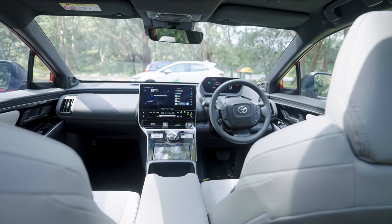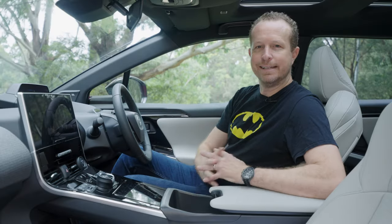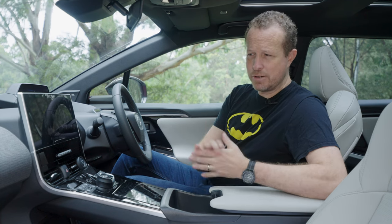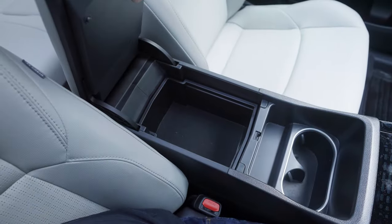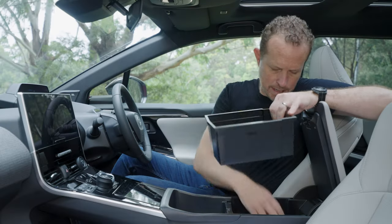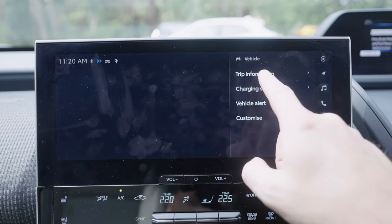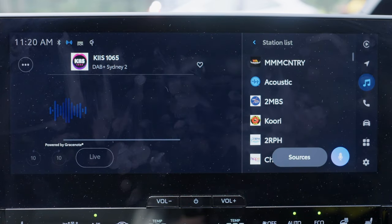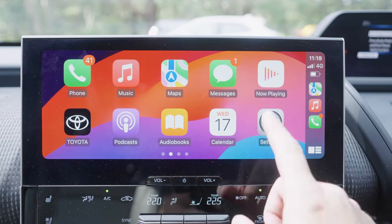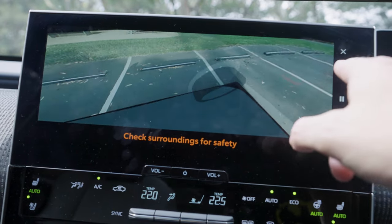The interior of the BZ4X is pretty much unlike any other Toyota I've ever seen. It's a really interesting mix of materials and good design, but it's not without its quirks. Most interesting of which is the lack of a glove box — there's just nothing there at all. Instead, we get a dual-level centre console bin with a removable tray that gives you an adequate amount of space, but probably not quite as big as a glove box. The centre console screen is nice and big — 12 inches — good sharp picture. The software is the latest from Toyota, not the best but still pretty good. There's AM, FM, and digital radio, native navigation, plus wireless Apple CarPlay. The reversing cameras, front camera, and top-down 360-degree view for parking all look really, really good.